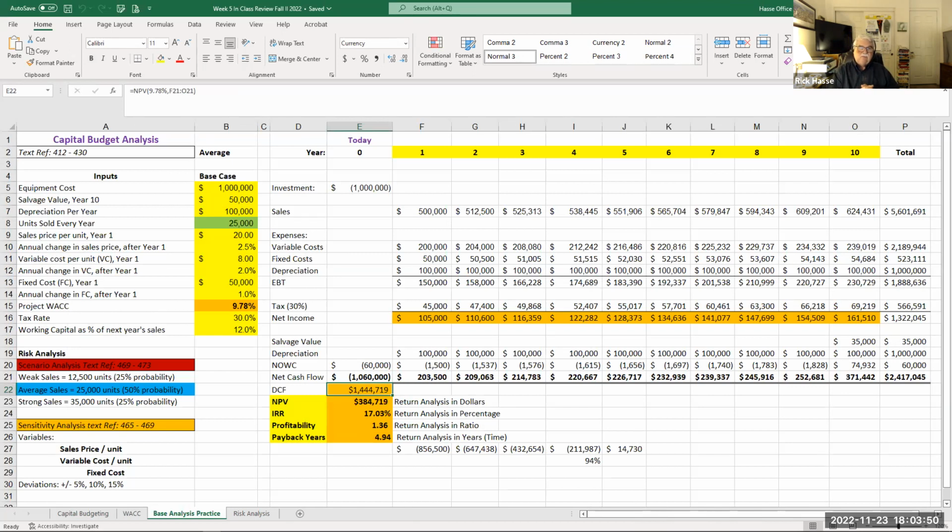Now, the next part, which we're talking about tonight, is the risk analysis side of this review. Is this information reliable? Is this estimation of this capital project a good estimation? What are the different likelihoods of different things happening, and should we be prepared for those likelihoods? One of the best qualities of a sound, efficient manager is to be ready for changes in budget, changes in strategy, changes in planning, changes in the economy.